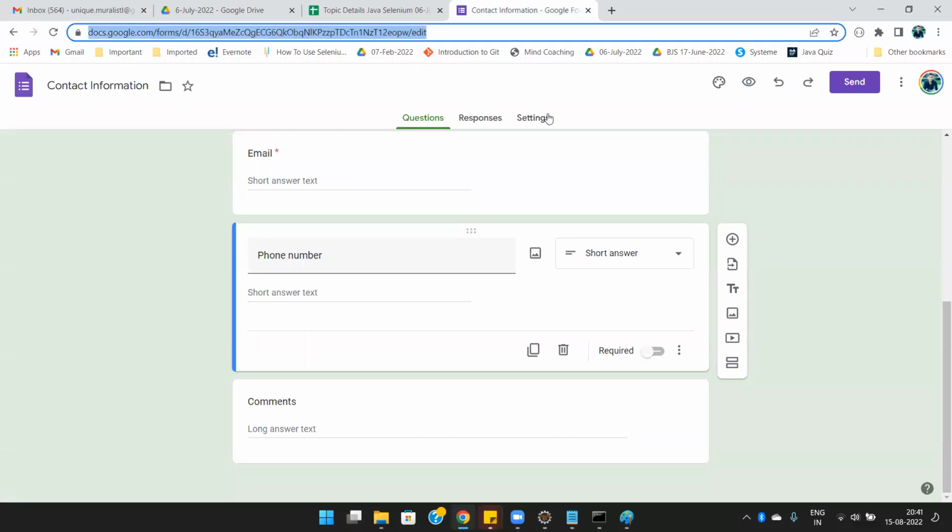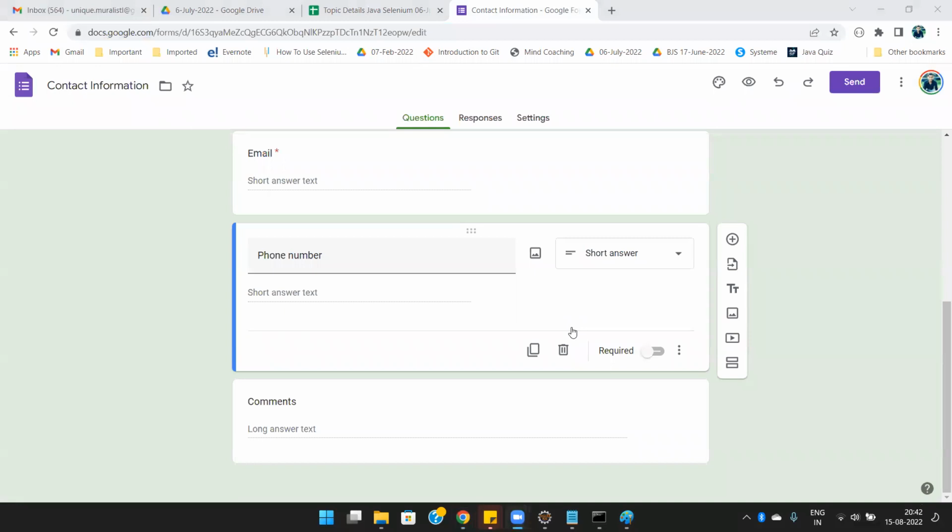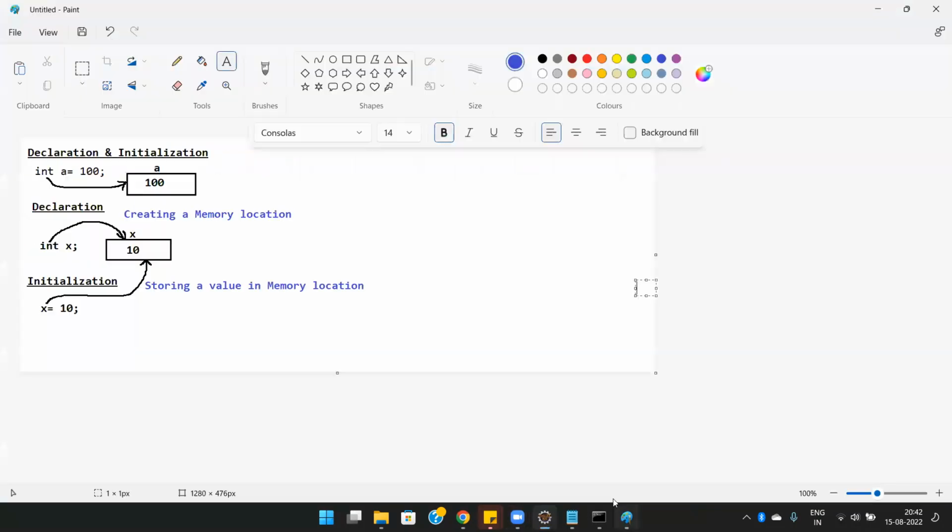I'll give you this link. Everyone just fill this form and submit it, so I'll get your mail ID and mobile number. After a few days, I'll be creating a WhatsApp group. As of now, I need your email IDs. To those email IDs I will forward today's recording, the programs, and the snapshots, and anything else I need to share.